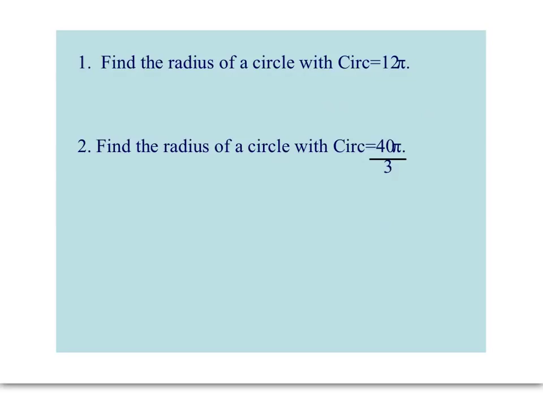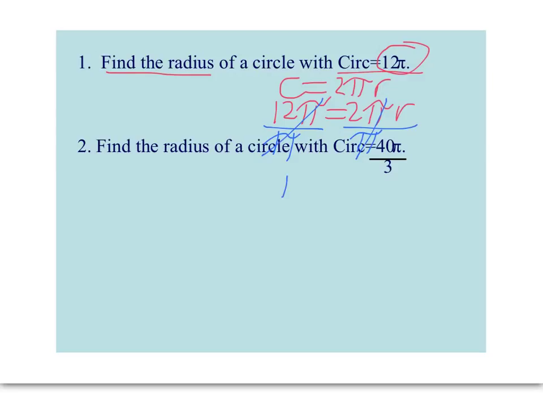So I just want to walk through a couple of quick examples of how you might apply those formulas. Here I'm given a circle with a circumference of 12π, and I want to find the radius. Basic strategy here is write down the formula, plug in what you know, solve for what you don't. So if the circumference of a circle is 2πr, plug in what you know. Well the circumference is 12π, so 12π = 2πr. Now we solve the equation for r. I can divide both sides of that equation by π. Those π's cancel out. So we have 12 = 2r, divide by 2, and we get that the radius is 6.